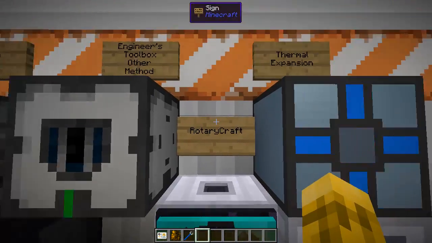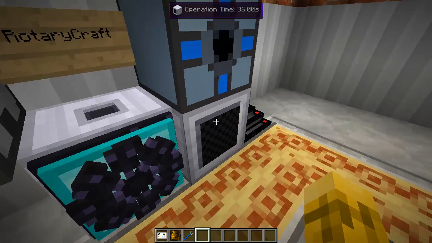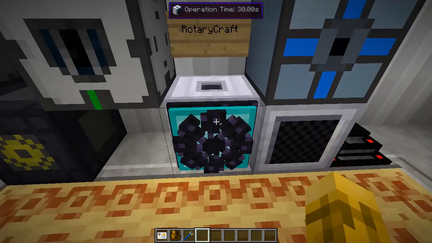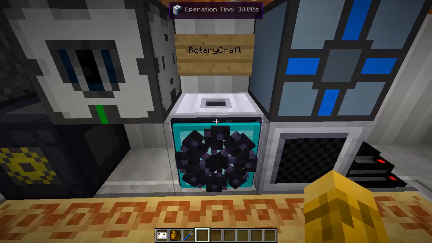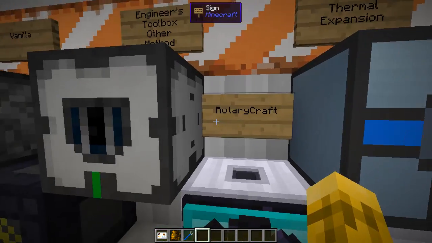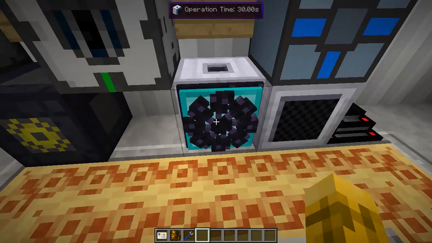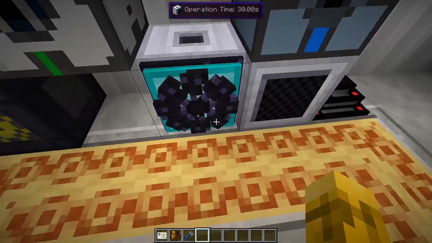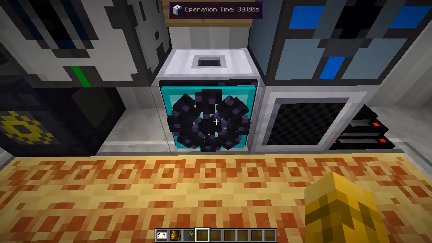Someone in the comments asked me to add Rotary Craft to the pack. I don't know much about Rotary Craft. I got into it a little while ago when it was like alpha and didn't work very well. I know Bevo does a ton with Rotary Craft, so I've watched his videos and seen it, but personally I haven't. So I'm not sure exactly if you can use Rotary Craft for a cobble generator. The 2 blocks that looked like it may be possible, but I'm not sure. The Bedrock Breaker, I don't know if it can break cobble or it only breaks bedrock. Somebody can probably comment on that, let me know.